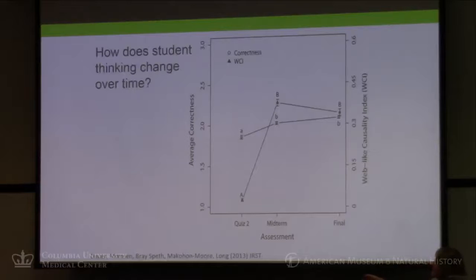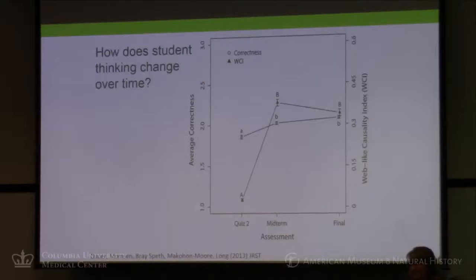If we look at complexity, on the other hand, complexity takes a big increase early in the semester. So we have a lot of complexity increases going on. And in fact, what's really happening here is that these early models, students tend to create very linear models. They're not thinking about connections, they're thinking about a flow chart or a pathway. So complexity goes up quite a bit, and then it actually tapers off. So it actually goes down a bit. Given those different patterns that we just discussed, which one is this consistent with?